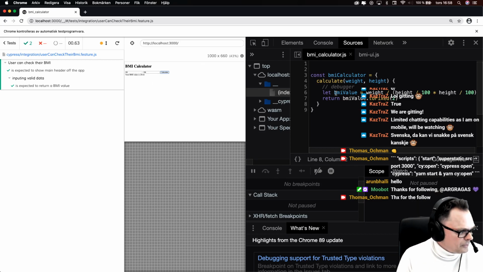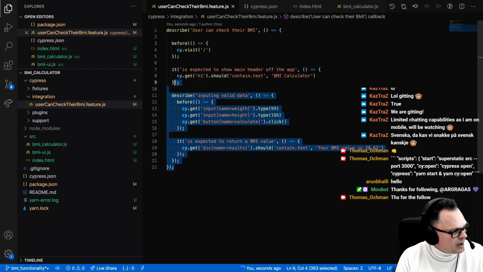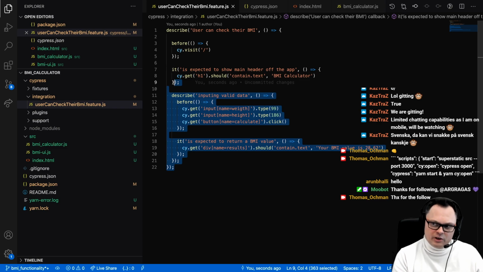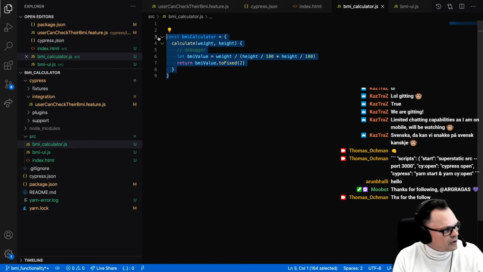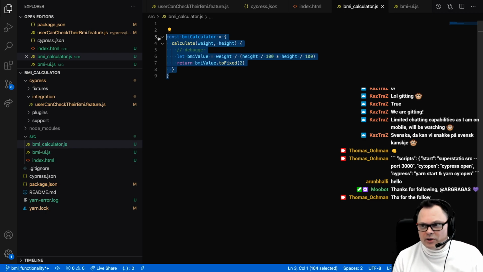So now you see, this is the acceptance test, right? And we did so much more, because we did work with the interface, and we grabbed those things. We wrote a little bit of JavaScript, and then we wrote this little function here that is called BMI calculator, right? Now, this function should be tested using unit tests, not through the interface, from the website. And that is the reason why I always separate those two. I separate the user interface, and I separate the actual calculation of data or manipulation of data.